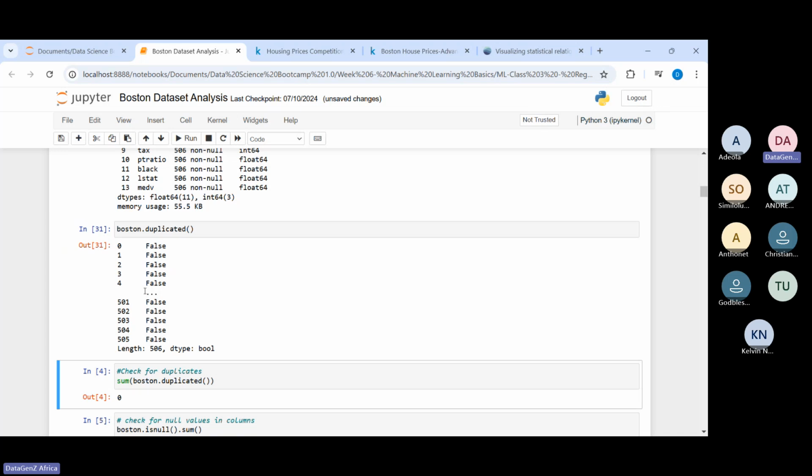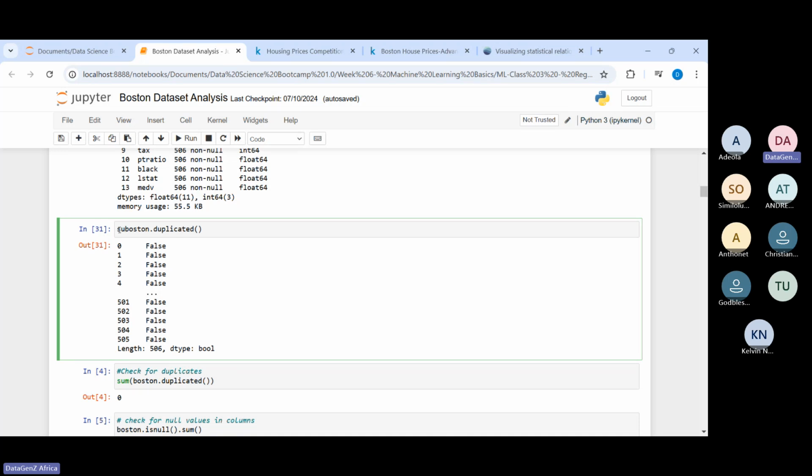But for you to actually see the total number of duplicate values, you can just use your sum, because in computing, false translates to 0 and true translates to 1.